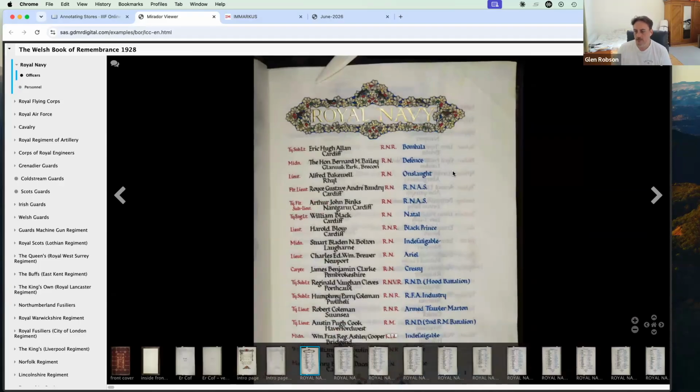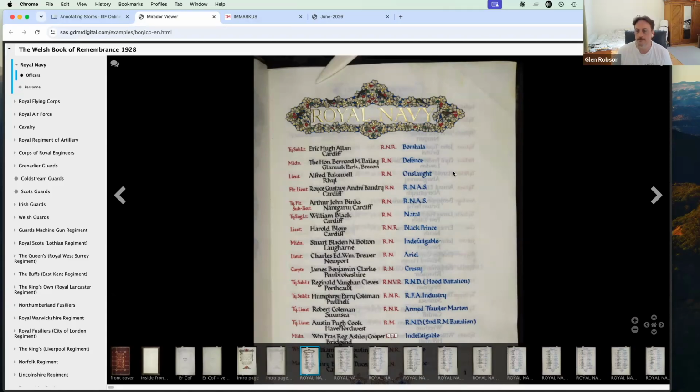And this project was to do with the centenary of the end of the First World War. And it worked with various volunteers around Wales. So we implemented this Mirador instance and the volunteering team in the National Library travelled to different areas and held in-person workshops where they got people to transcribe the names in the book. And it was also, in some ways, an act of remembrance to do the transcription and to think of the stories behind the names. And I know it was a really engaging and powerful experience for a lot of the volunteers that were involved in the process.